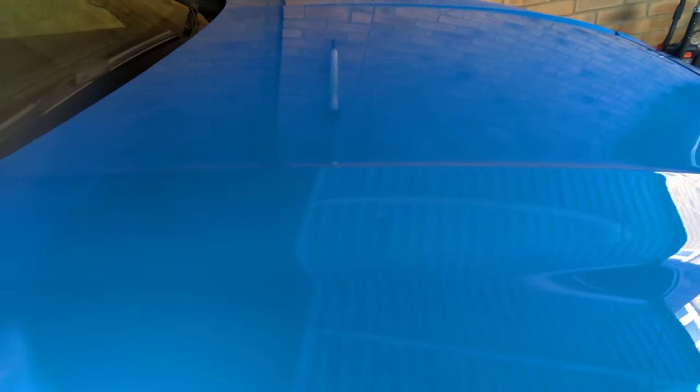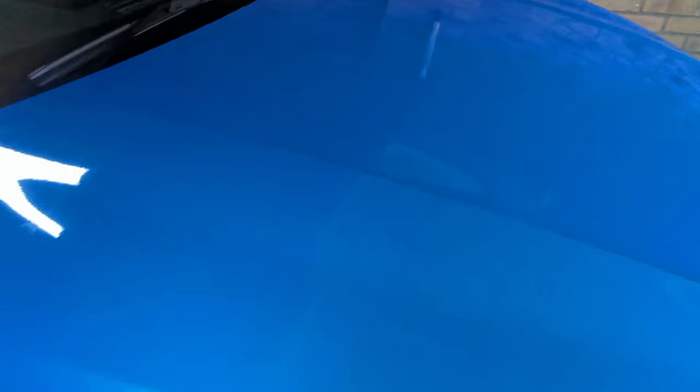But what I'll do at some point is I'll get a car that is more dirty than mine and use all these techniques on that. Show you how it's done, but yeah, great finish. So yeah, all the swirl marks gone.